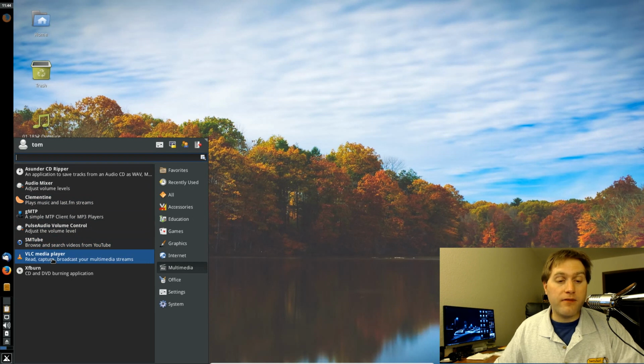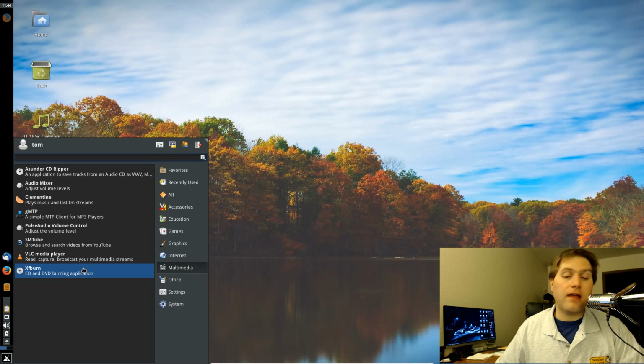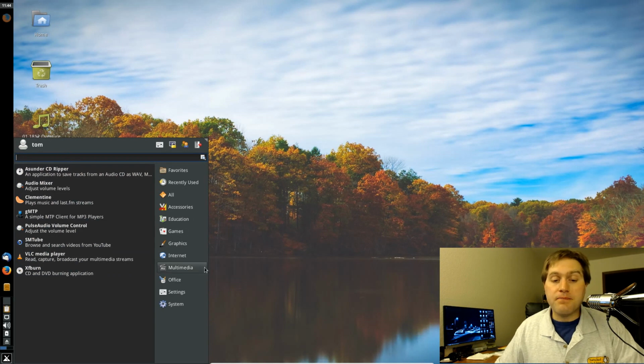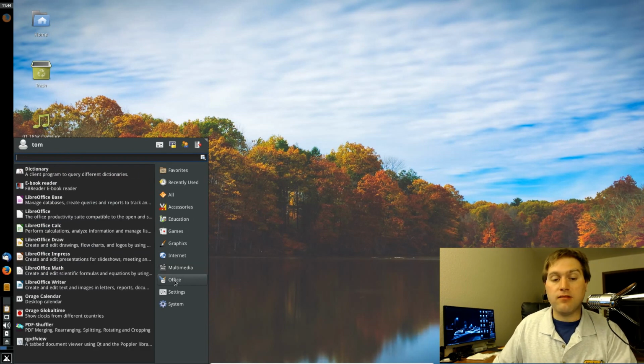As I said, it does have VLC for videos, Clementine for music. We do have a burning application. Some people say that that's a good thing. Some people say that a lot of computers are coming without CD-ROMs, and so that's kind of useless. So some distros are taking these out. It's nice that it is here, and that there are options. I understand either way. The computer I've installed this on does not have a CD drive, and so I don't have a need for a ripper or a burner or anything like that. But it's nice to have the option, particularly as I get this new computer built down here. It does have an optical drive.